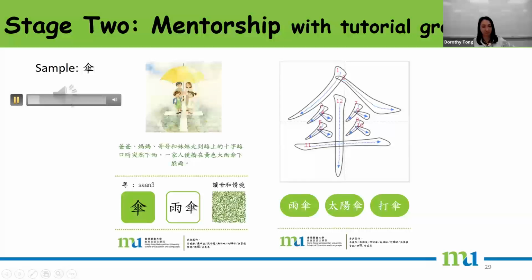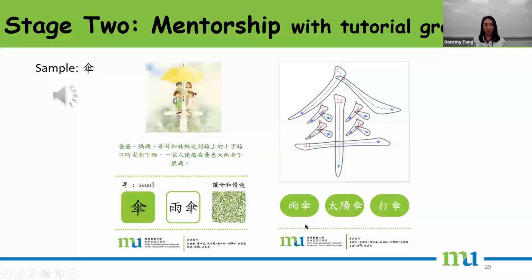Okay, so again, there are 4 people, but this time they are not under a roof. They are under the big umbrella. And the architectural structure before in the workshop now becomes the crossroad here. So yes, you can see that this image is quite relevant to the form of the Chinese character san, right?